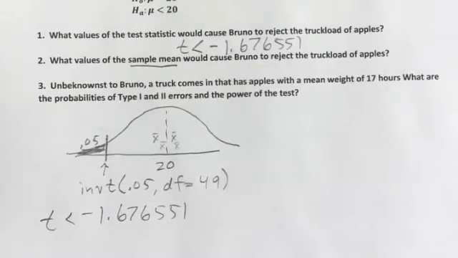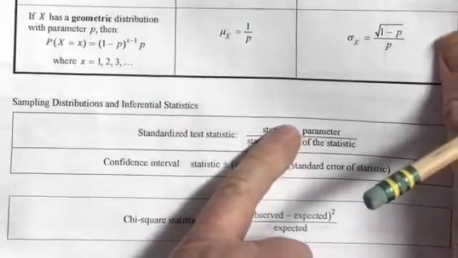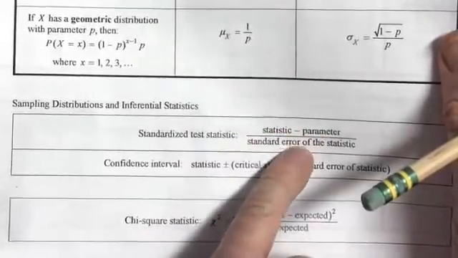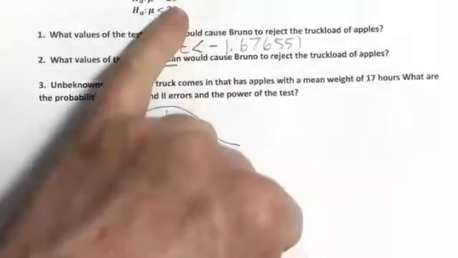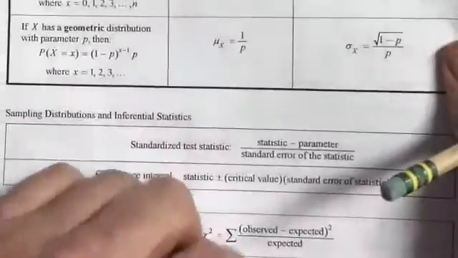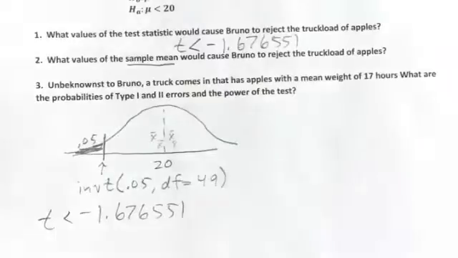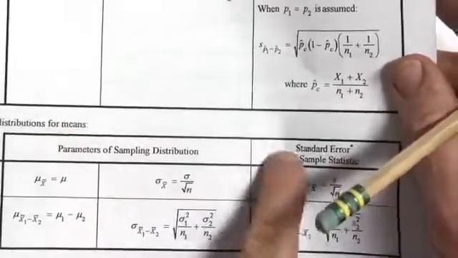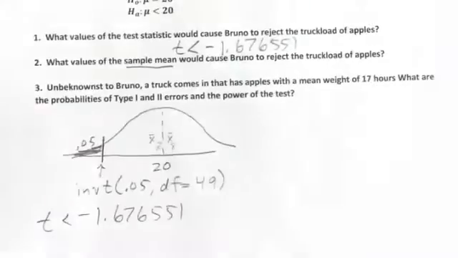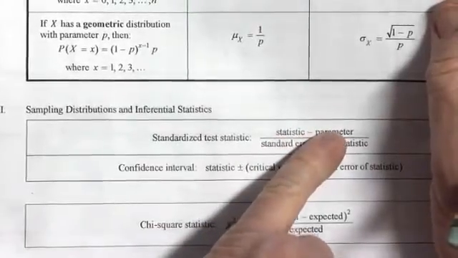And remember, we'll use our formula for t, our test statistic. Every test statistic has the formula statistic minus parameter over standard error. Statistic is X bar. Our parameter is mu, which we're using mu naught, 20. And then the formula for our standard error, of course, is on this next sheet where it says standard error right there. You go to means, standard error for means, and it's S over the square root of n. So going back to this, our formula would be X bar minus mu sub naught over S over the square root of n.